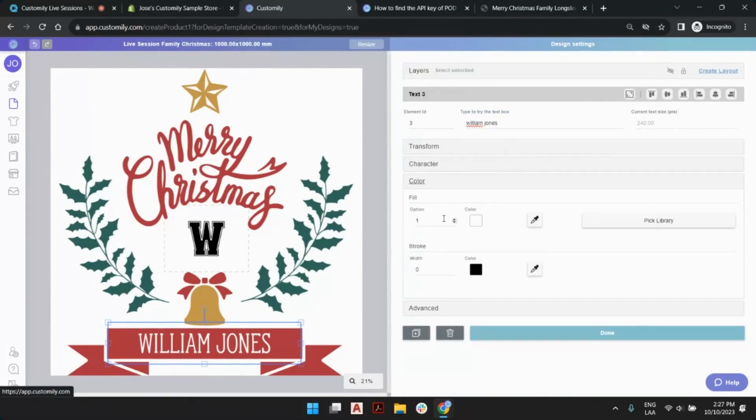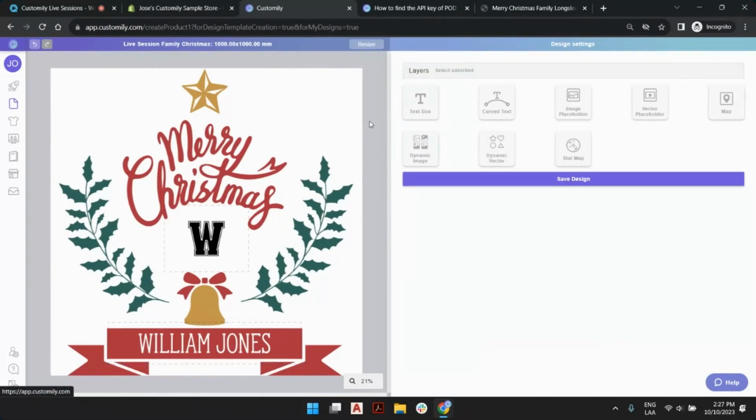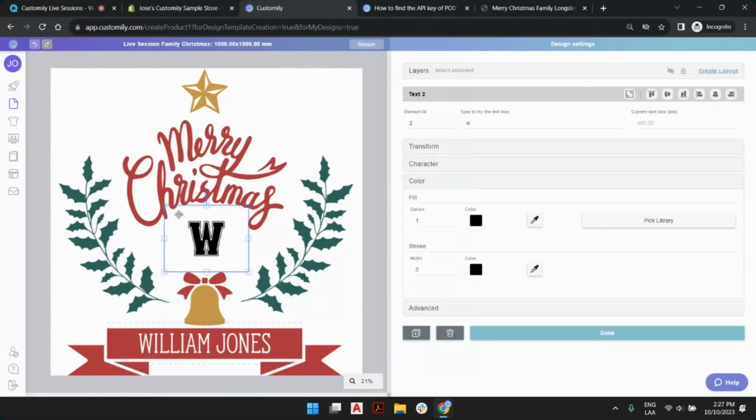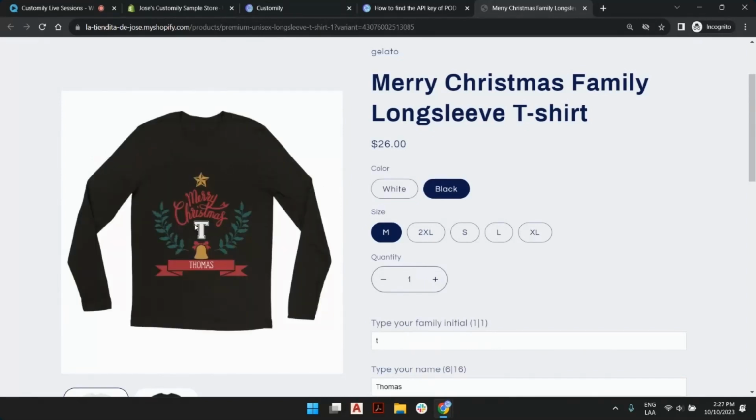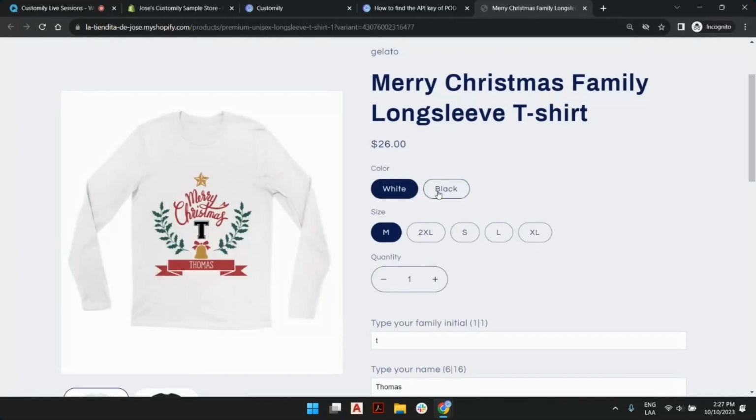Now we kept this color white, but check this out. This letter is actually black. And if you recall, our product has black and white variants. So the black letter will show really nice, but when I go black, it will show dark and it's not going to be nice at all. It's not going to see at all. Now you see this one is getting white the moment I change my variant.